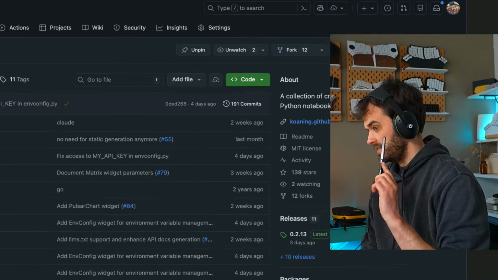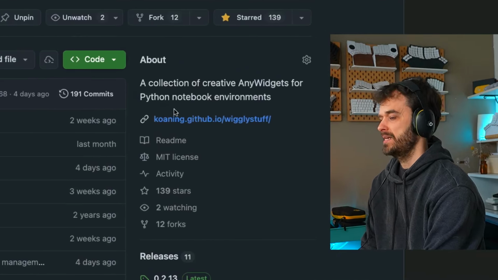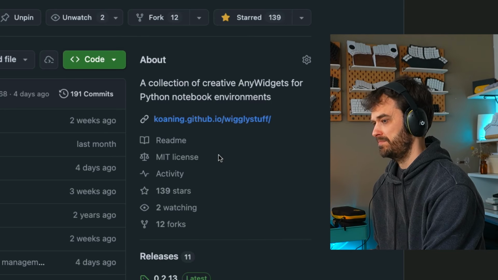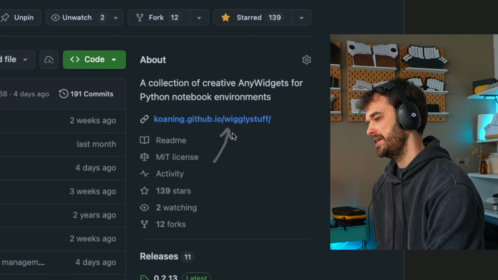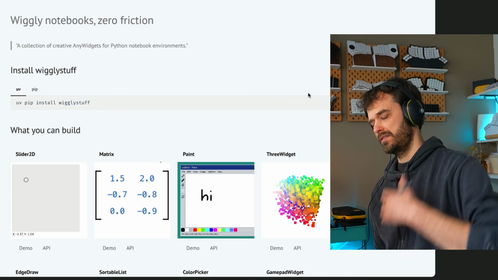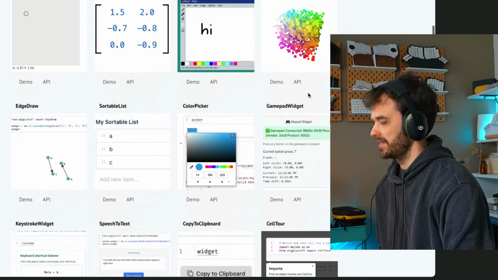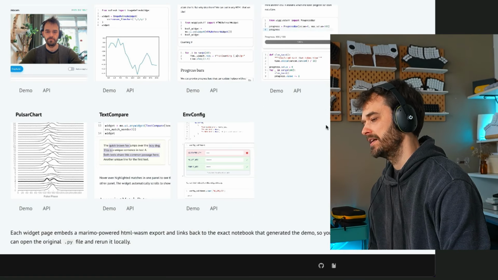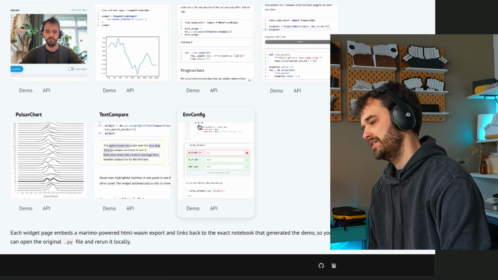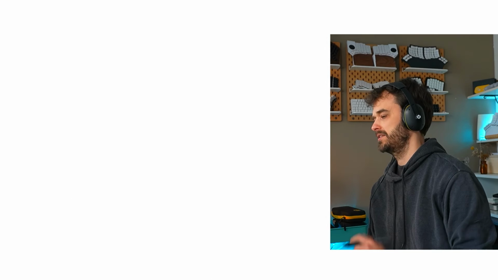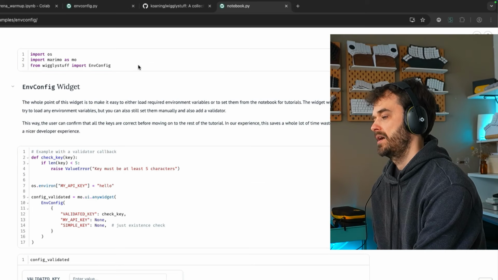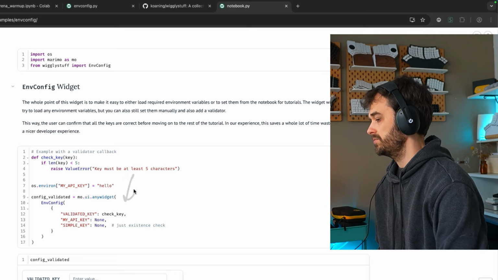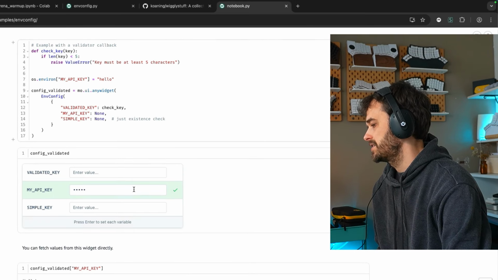But before you go, there is this one little detail that I feel obliged to mention, and the easiest way to show that part of the demo is to go to the GitHub pages for the wigglystuff library. This is the library that has all those widgets. And again, I can scroll down. Lots of widgets are in here, but I can actually see this demo of this environment config, the widget that I just showed. It's going to start loading. And then after a while, you can see that all of this runs. And it's basically the same notebook that I started with.